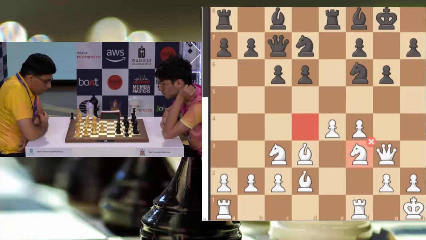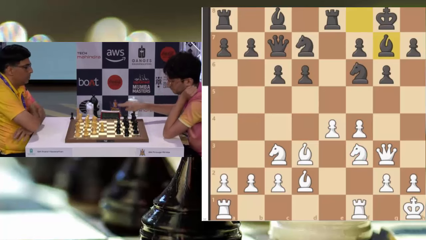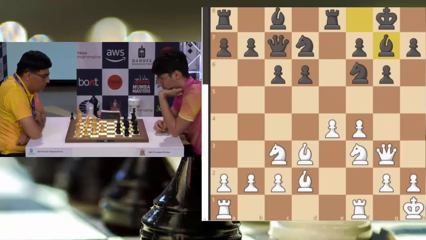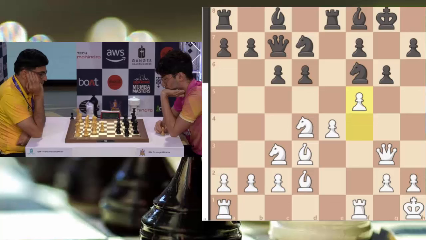Really, it's just moving pieces to that side of the board, and that is what Anand is trying to do now. Yeah, Anand just moves his knight back. The engines really preferred pushing the pawn, but still, White's position is fantastic.